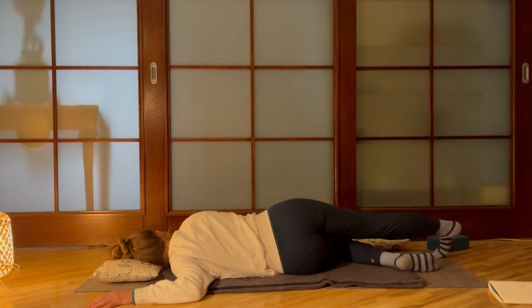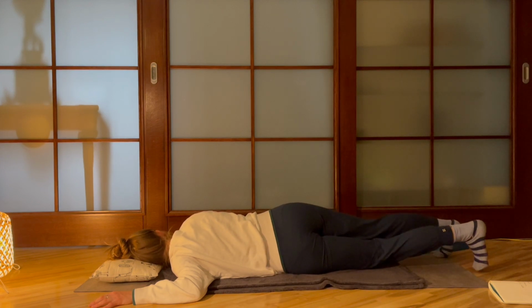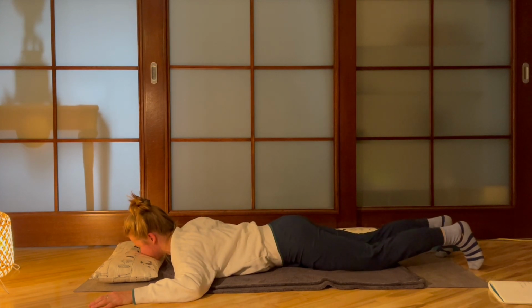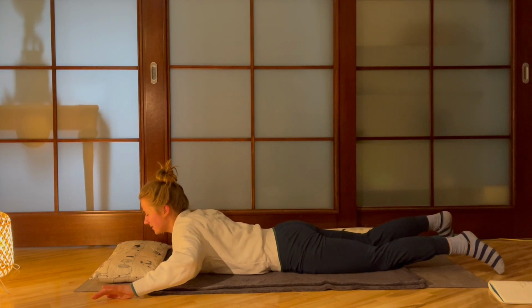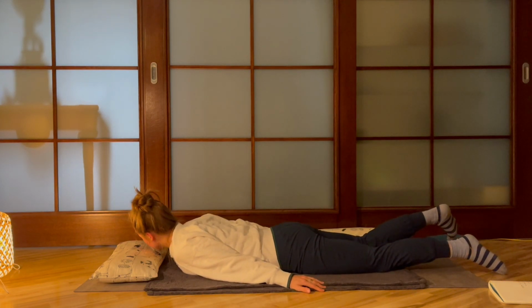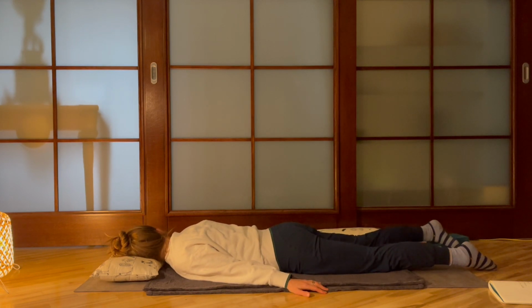Imagine that you're moving in really slow motion, slowly coming back onto your belly. You choose where you would like your hands to go. So maybe by the side of the body this time. Maybe your head continues to rest on the pillow.